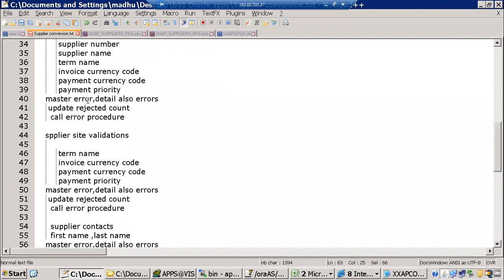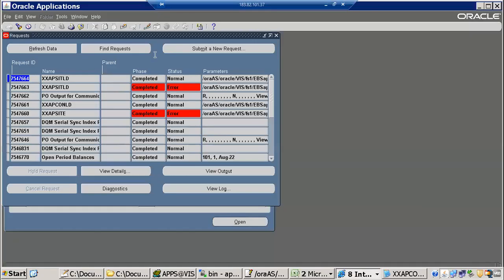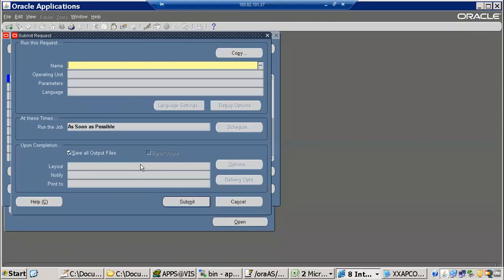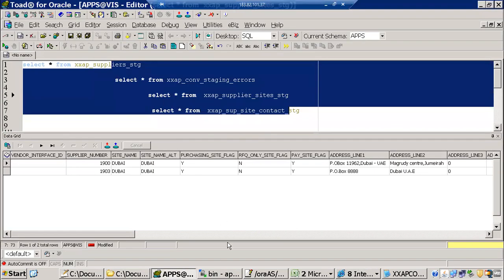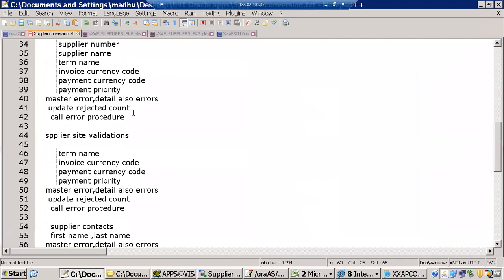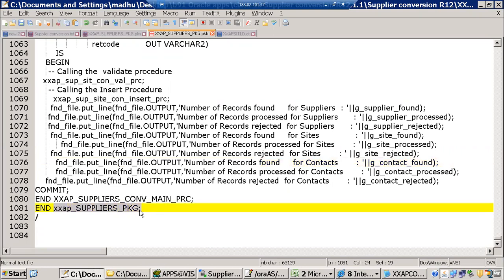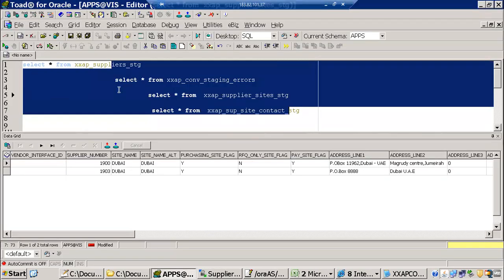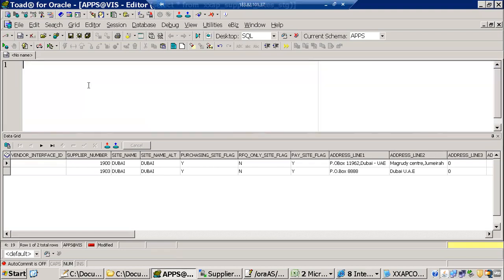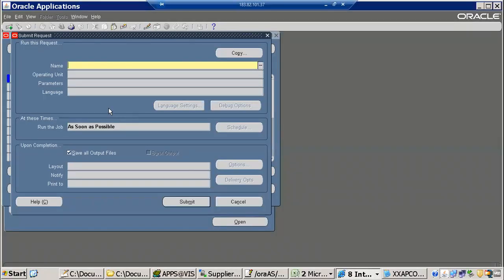In the package, we did many things: validations, error handling, insertion, everything. Okay. And straight away, I already registered it as a program. Whatever the package name is there, right? Someone is registered, but you have to register it. So how to register it is simply take this package and press F5. Sorry. For registration, PLSQL stored procedure.